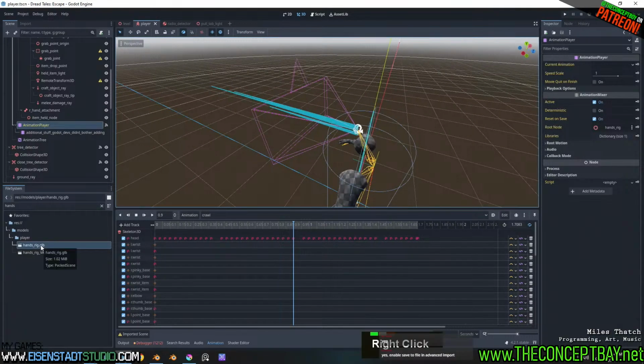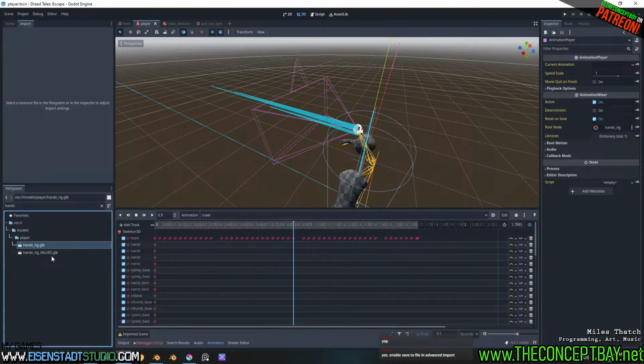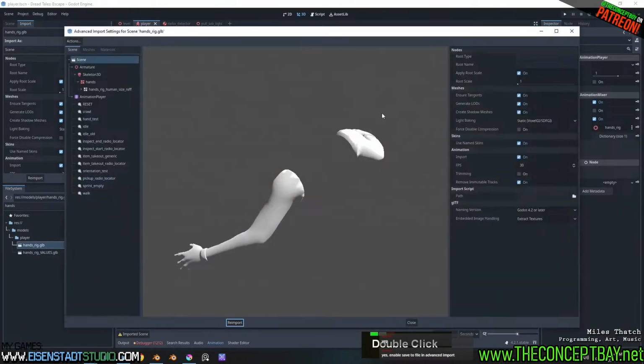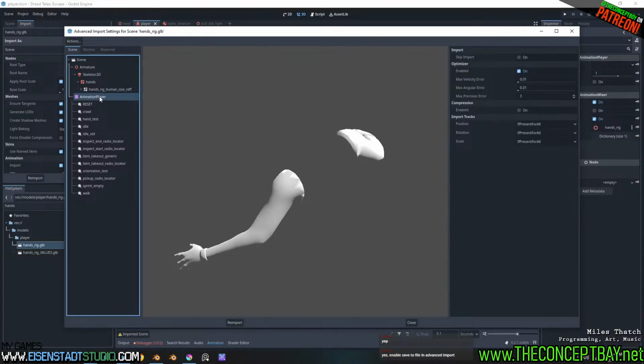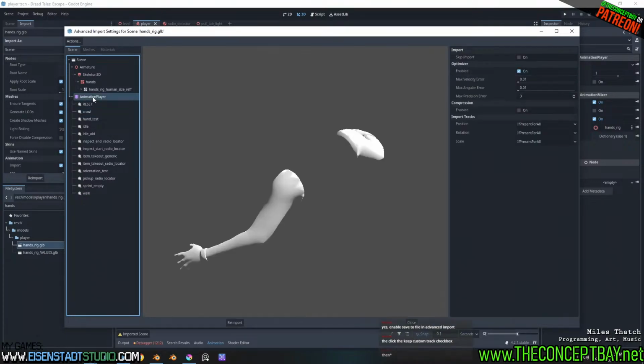Okay, so we go hands rig, import, advanced import, and then this is on a specific animation. Save the file. Okay, cool. Oh, okay. Okay, got it. One sec. So enable save to file in advanced settings.